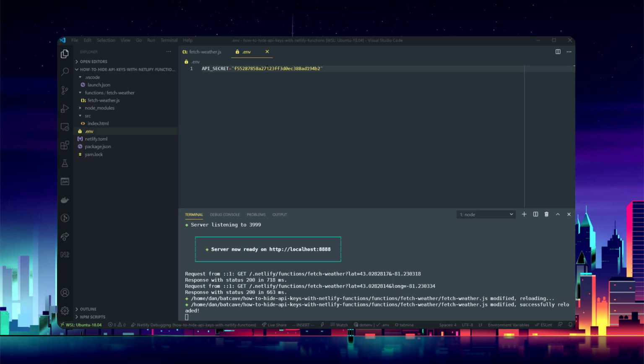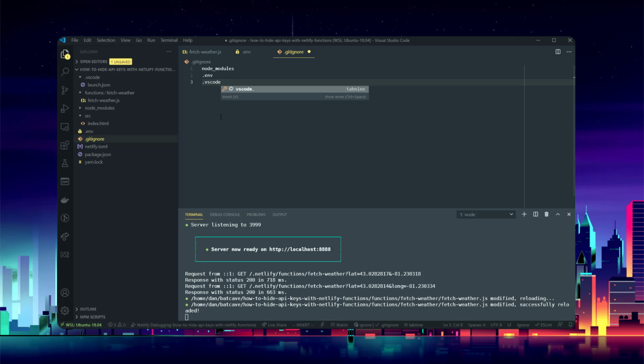The way we prevent this from getting checked into our Git repository is we usually have a .gitignore file. This is where node_modules normally goes because we don't want to check that in, but it's also where we'll put our .env. Sometimes you'll see people put things like .vscode in here as well, although it's normally best practice to put that in a global .gitignore, but for now we'll just put it here.